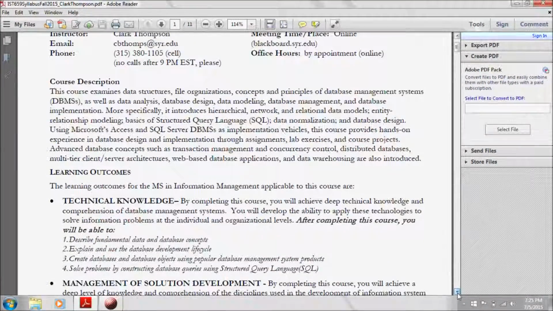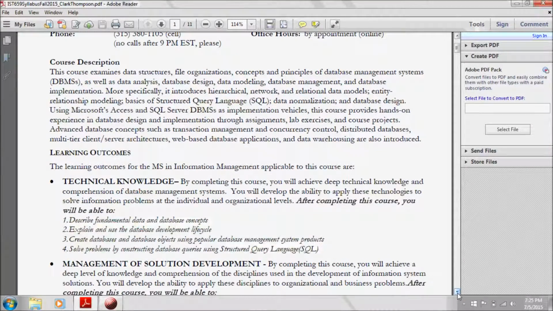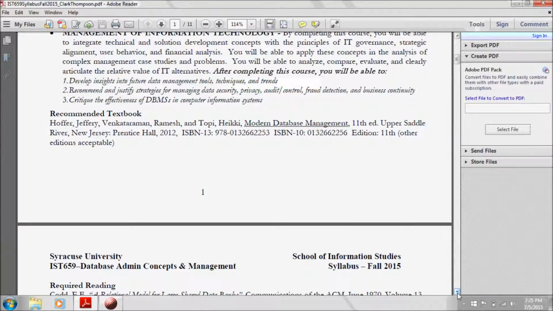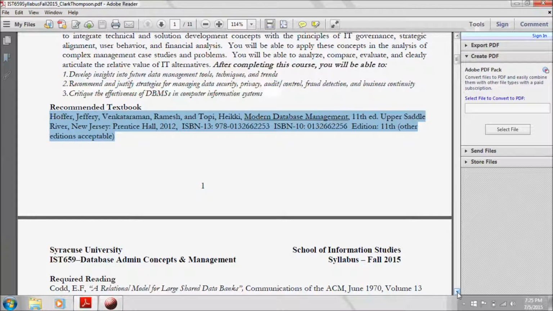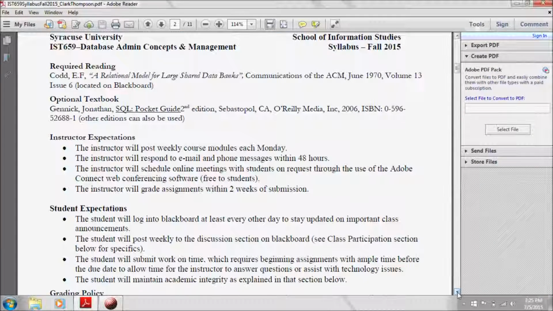The first page of the syllabus just explains what you'll learn in this class. You can read that on your own time. I don't really need to explain that too much. This is the recommended textbook. You can get through the class without the textbook, because the readings that I post and the presentations do cover most of the material in the textbook. But it is helpful to have because it condenses the material into a helpful format and provides some good diagrams and explanations. If the 11th edition is too expensive, you can get an earlier edition, but the page numbers might not match up exactly on the old editions.